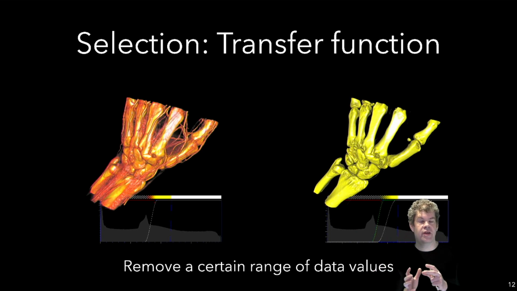I just used a different means of selecting data out. The transfer function works only on the data values. It doesn't work on the domain. It doesn't care about where in the domain I am, at least not if I just use it as it is and do not combine it with any other method.